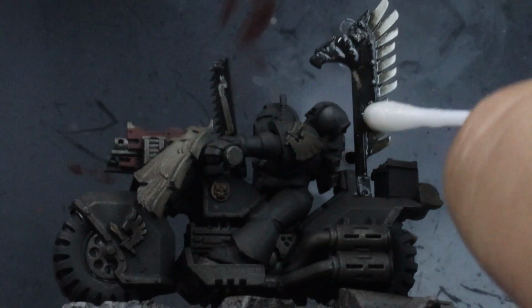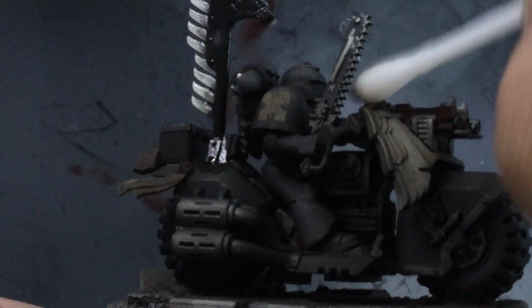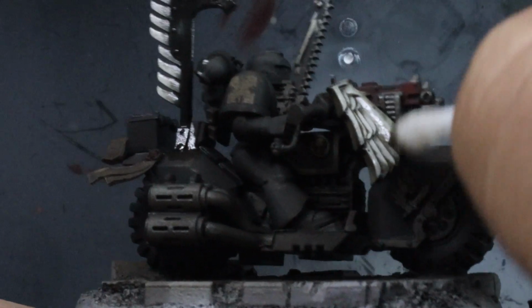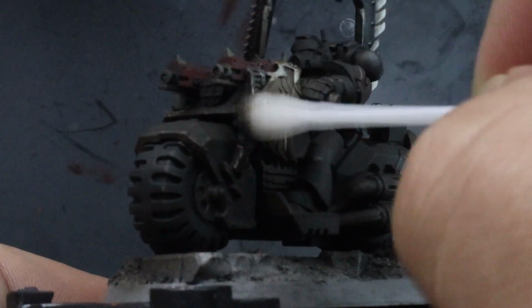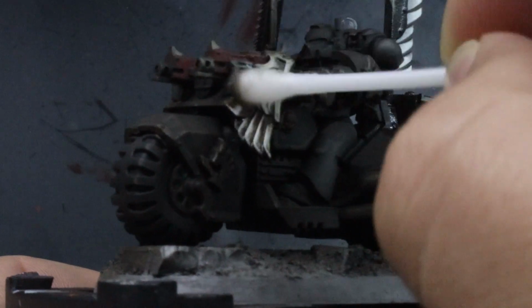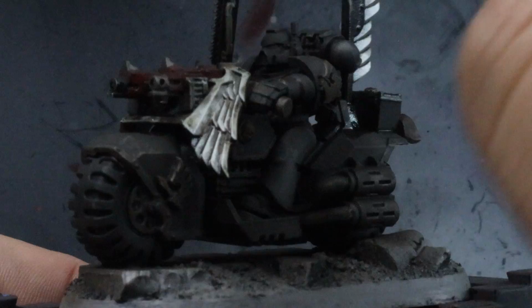I tend to mainly use the mineral spirits and the dabbing technique towards the outermost surfaces and try and let it sort of have a smooth blend into the recesses. I'm not sure if that makes sense, but yeah, that's what I try to do. So like on the top of the wheel guard there, I will just try and do the top half kind of thing, where I would spray the titanium white ink and then let the rest drift off away.